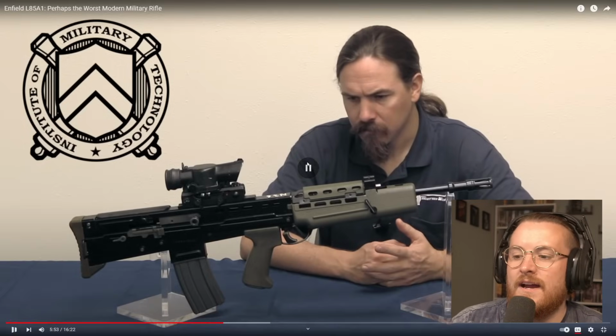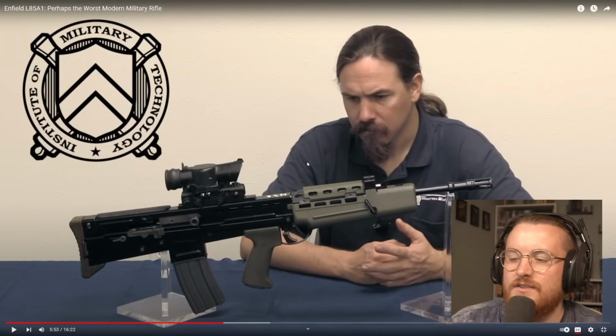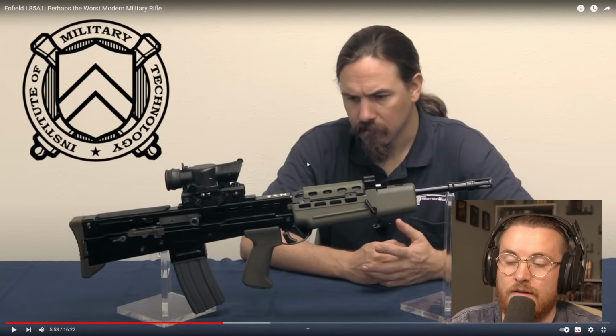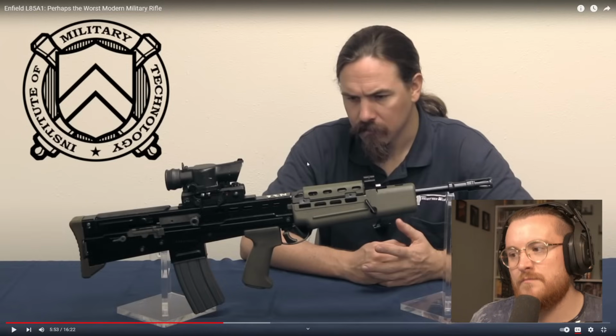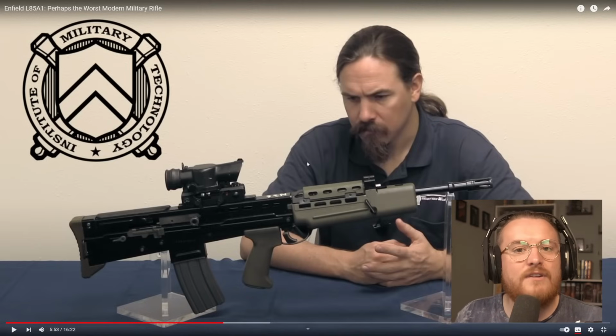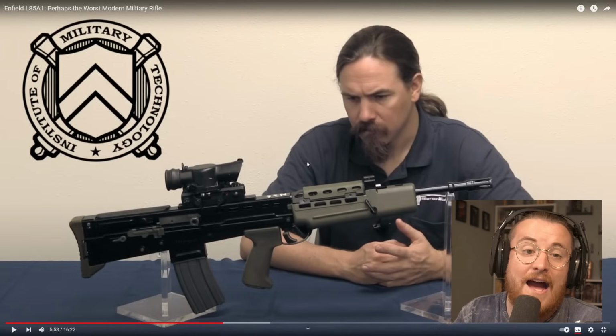I do like this guy's... He's obviously done a lot of research with this weapon, and there's always going to be natural bias in there. He's trying to be as unbiased as he possibly can with that, and I really, really respect it. I really respect it because there are some things about this rifle that are decent.